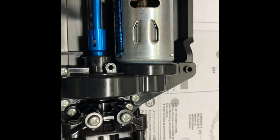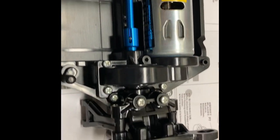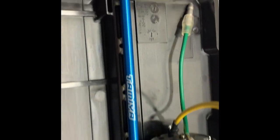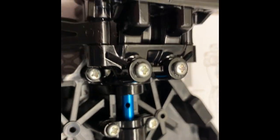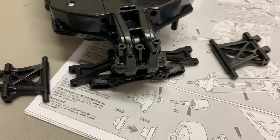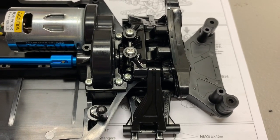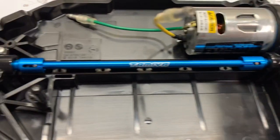Now we've got the motor mount cover in place, as well as some of the body mounts. Actually, these are the mounts for the battery stay. Back to page 18 to do the rear lower arms. Front and rear arms and front and rear bumper supports are now attached.